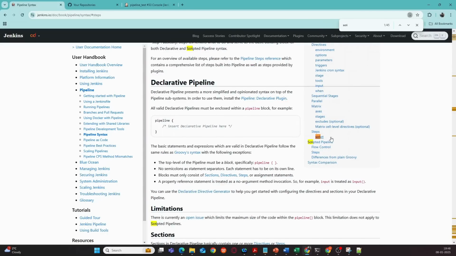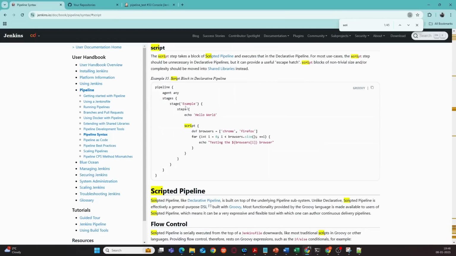Yeah, so under the step you can write a script basically. So this is how you can write a script. For iterating you can use a for loop or any programming construct, but it basically uses Groovy as a programming language, so you'll have to use the syntax of the Groovy programming language.